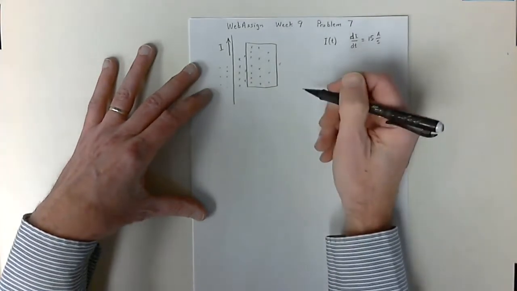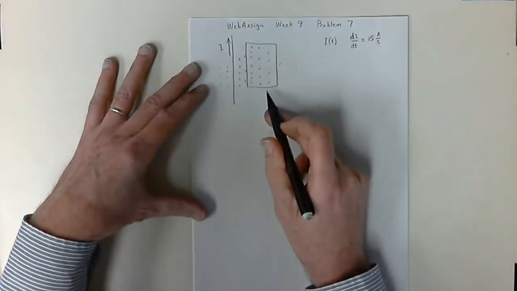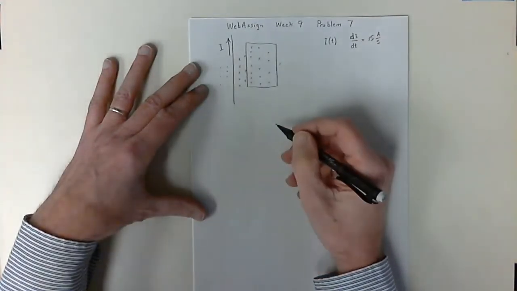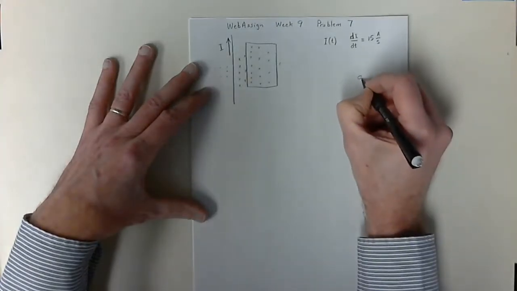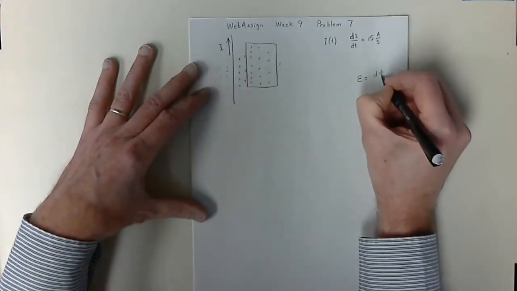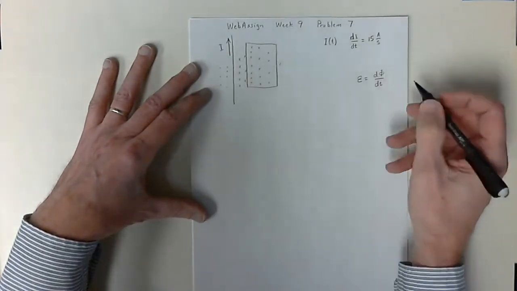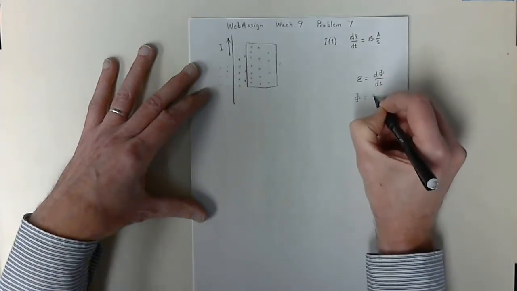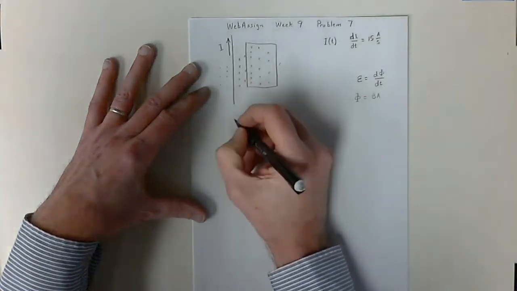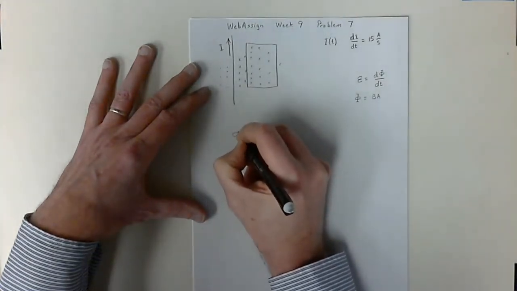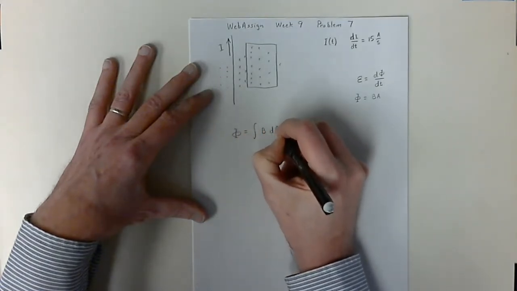You'd like to say that we're trying to figure out what current flows in this loop. That current is caused by an EMF driving the current around the loop. To figure out that EMF, we would like at some point to just say the EMF is the rate of change of flux. But how do we get the flux? The flux, normally, we would say something like B times A, but that's only where B is uniform. Here, B is varying. And so we have to say that the flux is this integral of B dA.